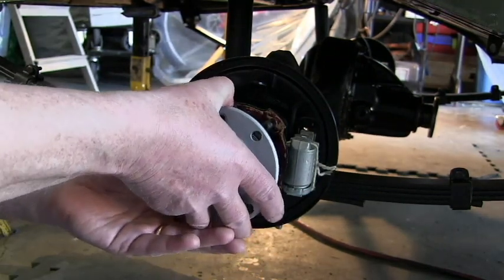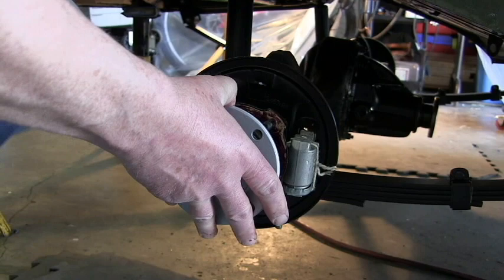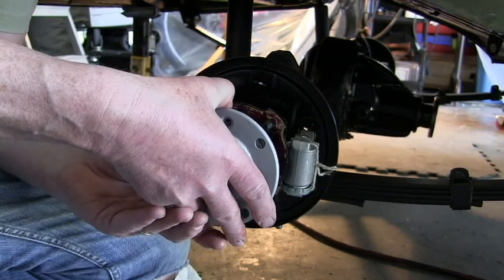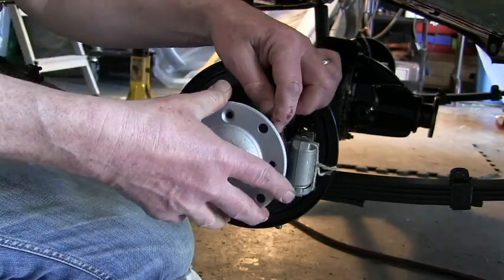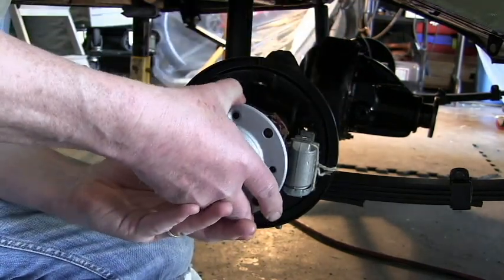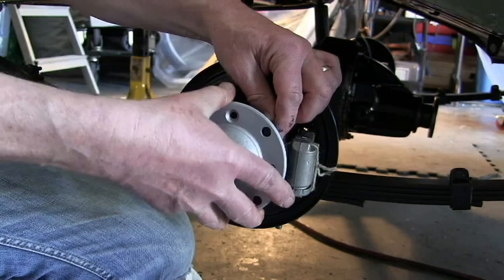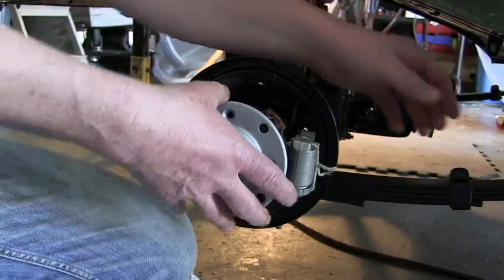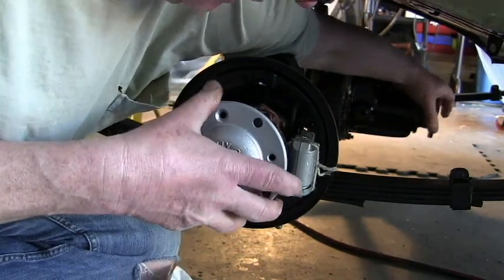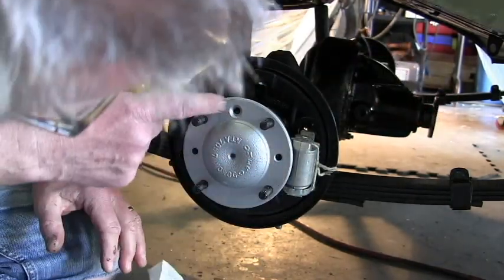So it's in. Okay, so just have to wiggle this final bit in. Maybe at the same time I can turn the pinion. I'm just trying to get the splines aligned with the differential. There, and we're in. Okay, and that's aligned with the hole.